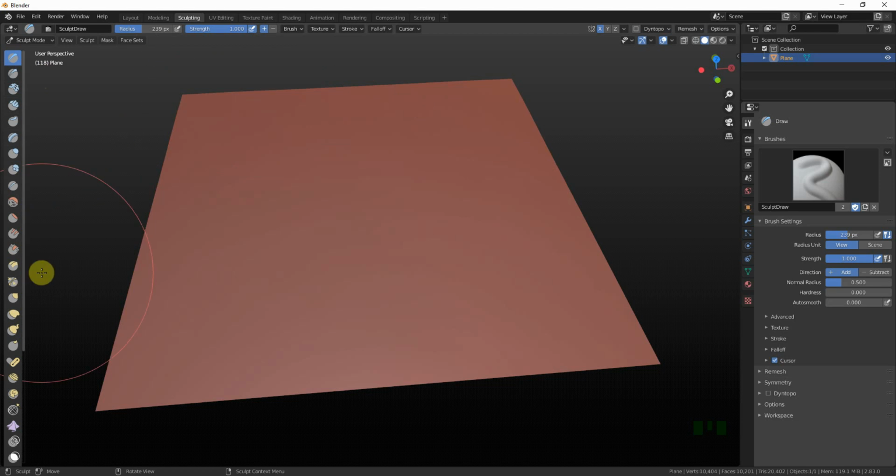So before we get into these tools, I just want to talk a little about graphics tablets and the extra control they give you. I've got my mouse in my hand and I've got a new scene here. Let me just turn off this symmetry. If I was using the draw tool, we'll talk about the draw tool in a minute, I'd draw a line down here.